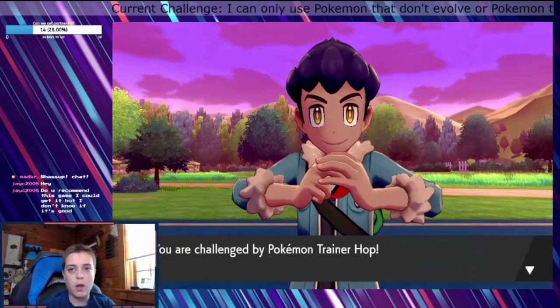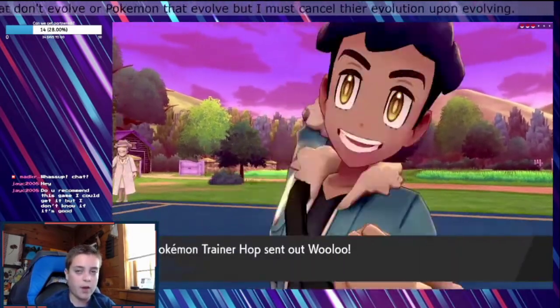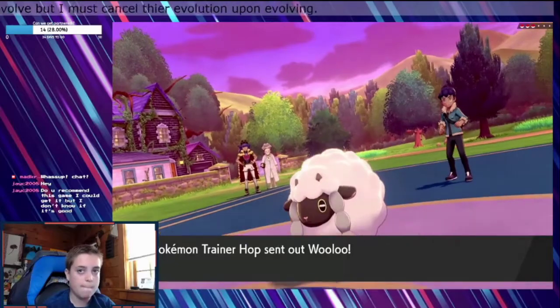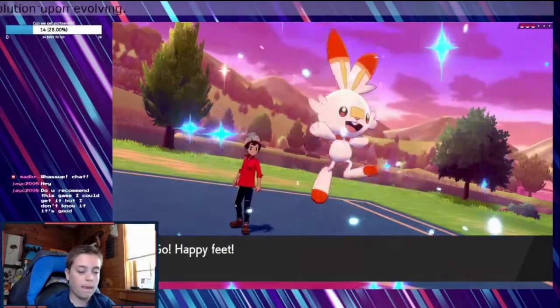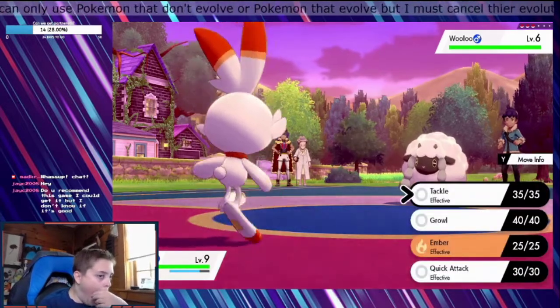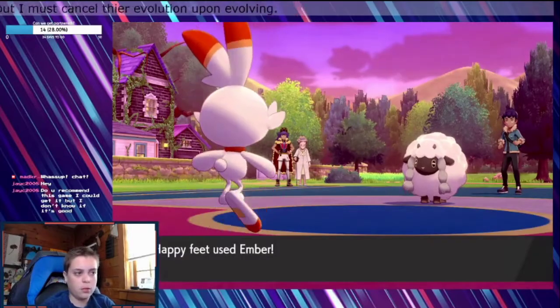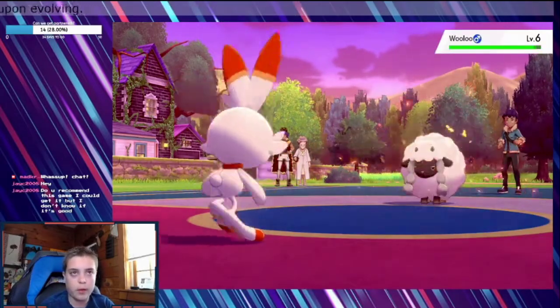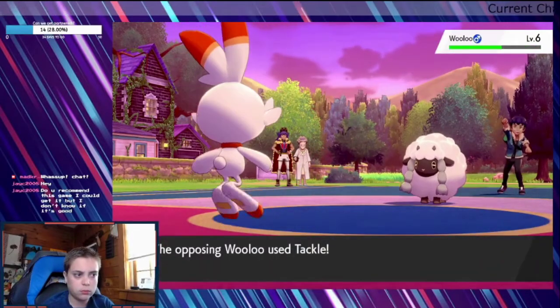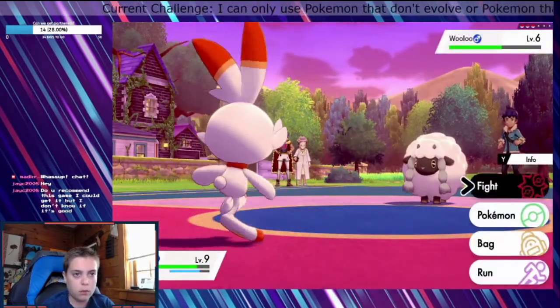Hop insists on getting in our way even more and challenging us to another rival battle, where he sends out a Wooloo, his original Pokemon, wherein we send out Happy Feet, our only Pokemon, as we have not caught any other Pokemon as of right now. We end up using Ember on it and taking it down to just under half health. Not quite there yet, but we will get there in the end.